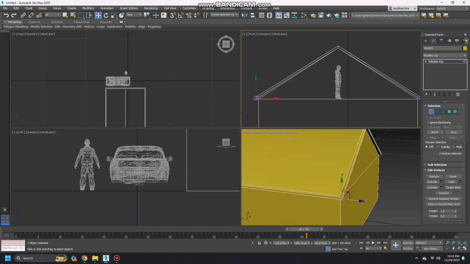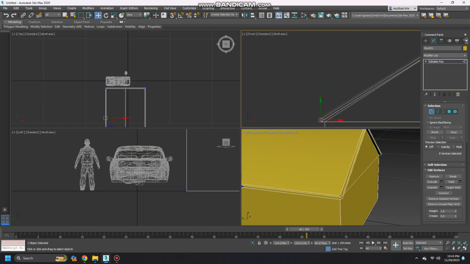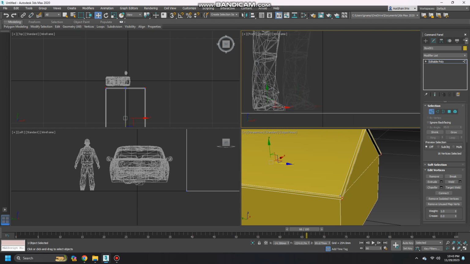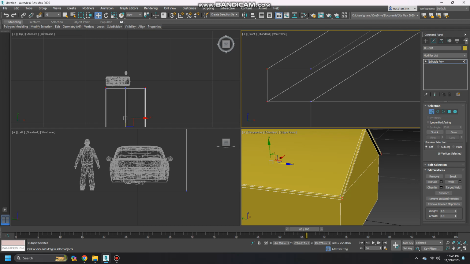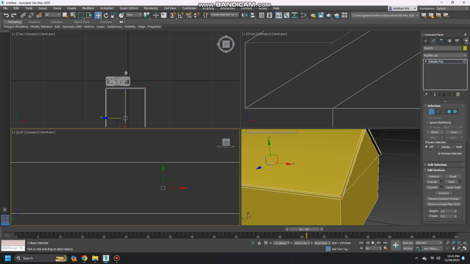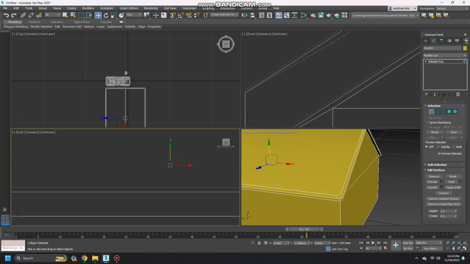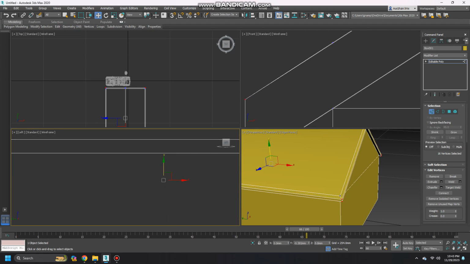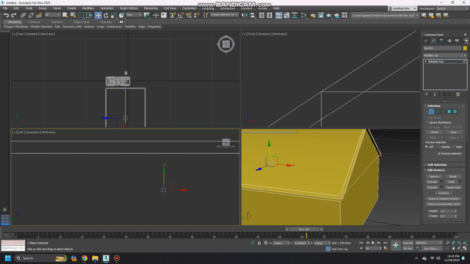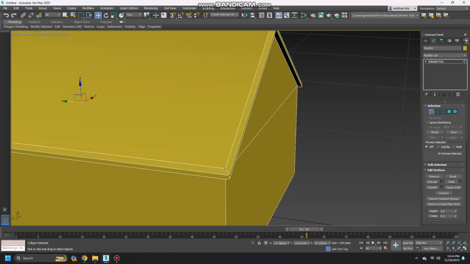Once you do this, go into the side view that shows the gable end of the house and select the parts of the extruded roof that don't go down with the rest of the house. With them all selected, we will be manually dragging them with the pivot down to fit. Personally, I zoom into the side part that will be overlaying edges, and then in another viewport, I zoom into the pivot as close as I can so I can fine-tune any corrections. If the edges in the overlaying viewport are thick, that means something isn't lined up. You need to get the edges you're trying to overlay as thin as you can.